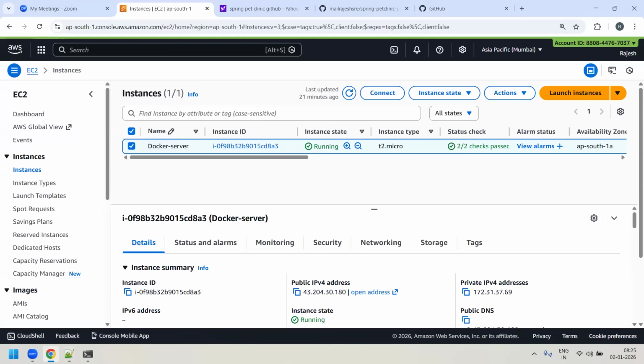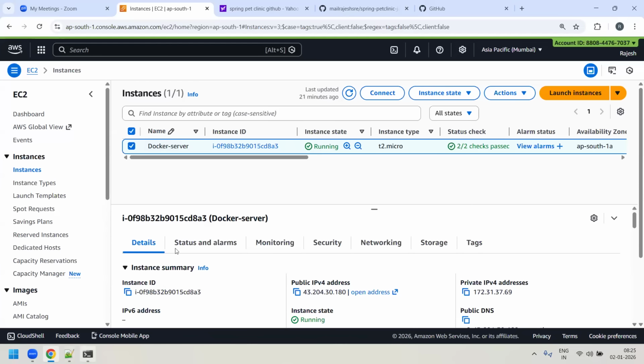Right, just to understand it, what you can do is create one directory with mkdir. I'll call it Spring Pet Clinic, and I'll cd into Spring Pet Clinic. Then I will do a git clone. Come over here and go to your Spring Pet Clinic. This is the fork you just recently forked. Go to the code, copy this HTTPS URL, come over here and just do a git clone.